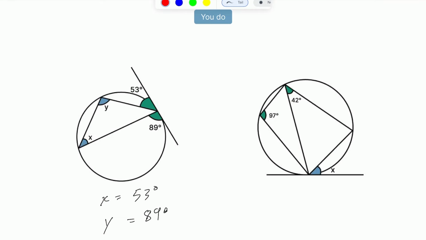Looking at this one now, the chord that x touches, so the angle between the chord and the tangent. We'll start with the tangent, look at the angle at the tangent, and then look at the chord. So the chord is that one there. We've identified the chord. What angle at the circumference does this chord form? That angle there. It does not form 97, because although you can go up to 97 from the chord, you can't actually create the angle. That 97 angle is created between that and that. It is not created using this chord here. So x here is 42.